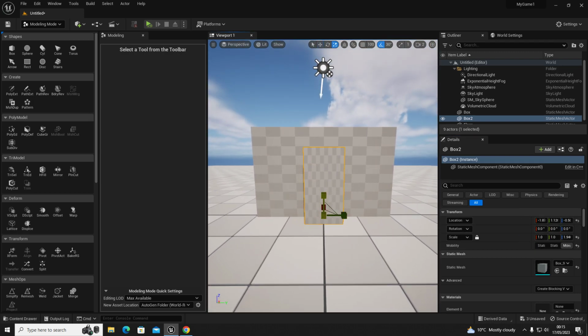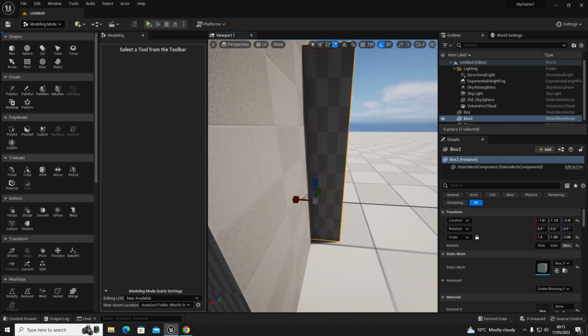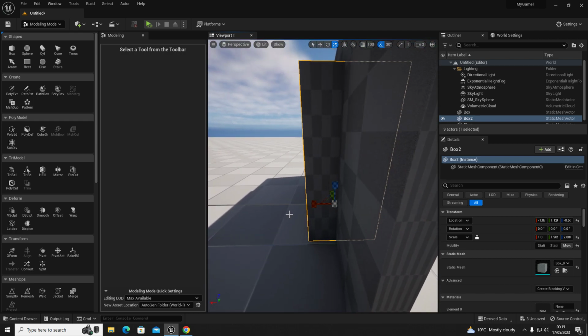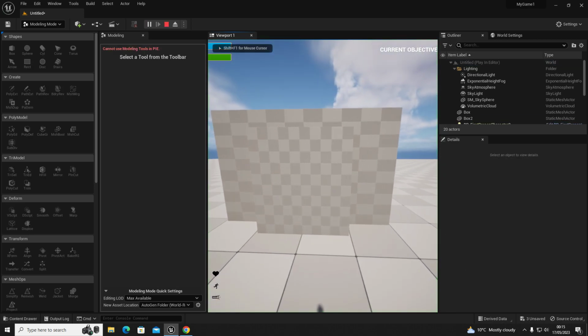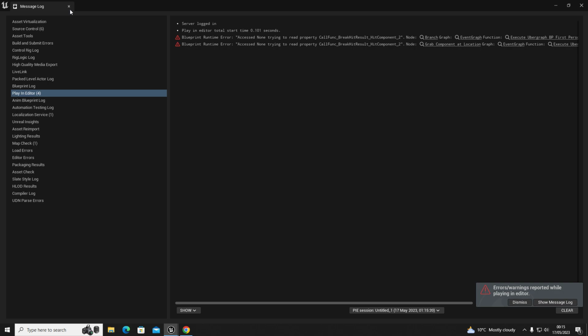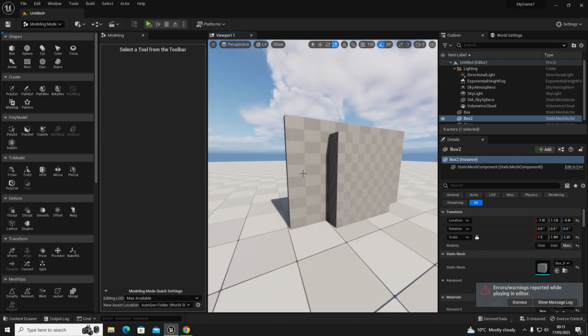And then we're going to create a door shape, like a large opening kind of gate, and make sure it goes all the way through, which it does. And then we're going to check the size again in game, maybe a little bit taller, so up slightly on the Z. Yeah, that's perfect there.